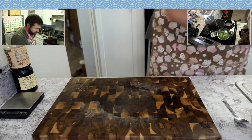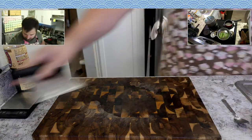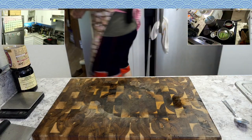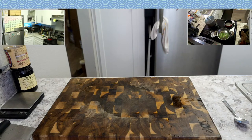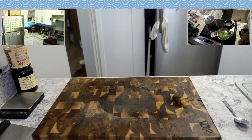I did actually make this recipe on Twitch a few months ago. If you guys remember, it was a lot easier to do this with the grating plate than with the microplane or a blender. The blender gave us some trouble too, so I'm just going to use the plate.